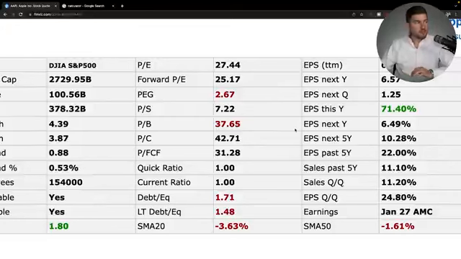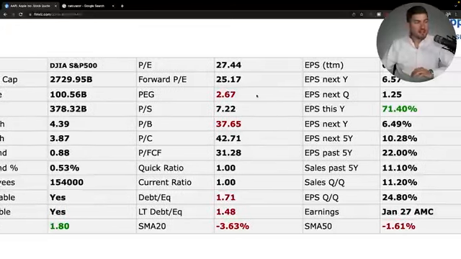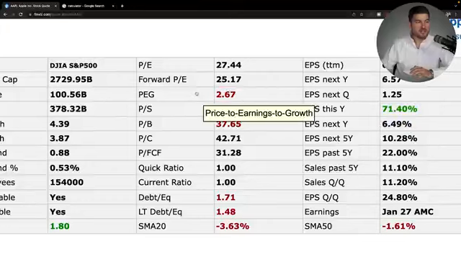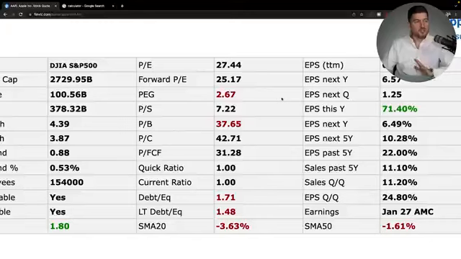Okay, so we're back on Apple on Finviz. The nice thing about Finviz, to be honest with you, is that they already give you all these answers. So we already know that the PEG ratio is 2.67. And since it's colored red, we know that it's somewhat unhealthy. Green is good, black is neutral, and red is, kind of, bad. The whole point of this video is for me to teach you how to do this. Anyone can just look up the answer, but that doesn't mean that you understand what you're doing.